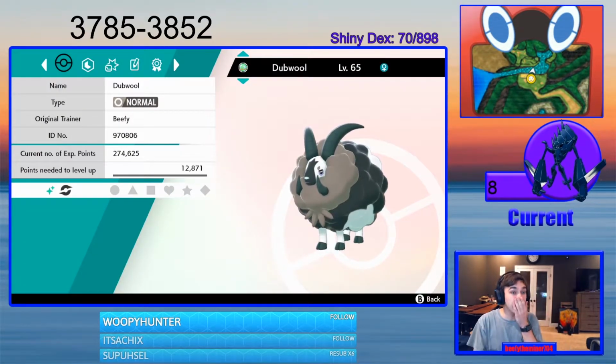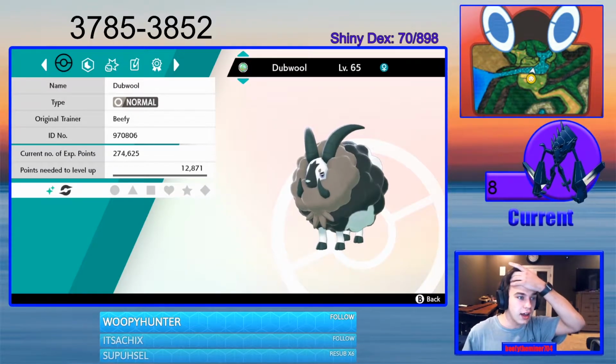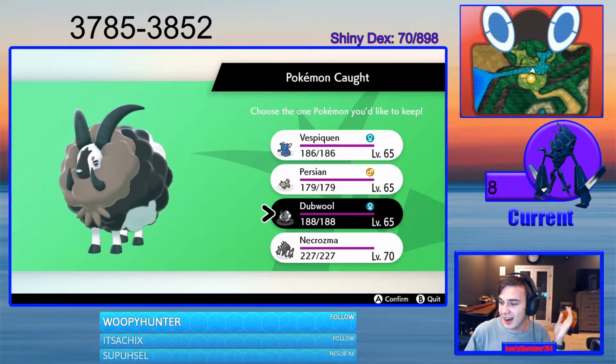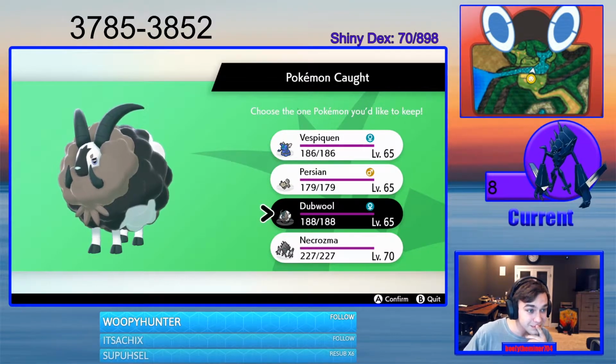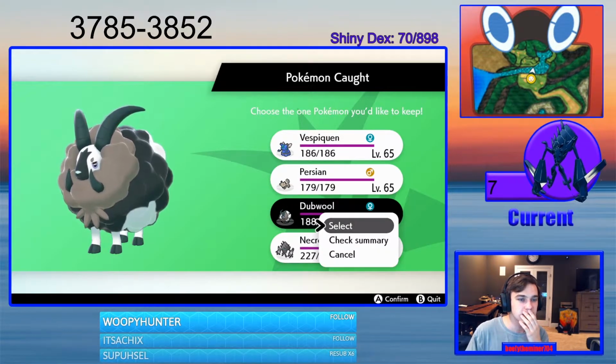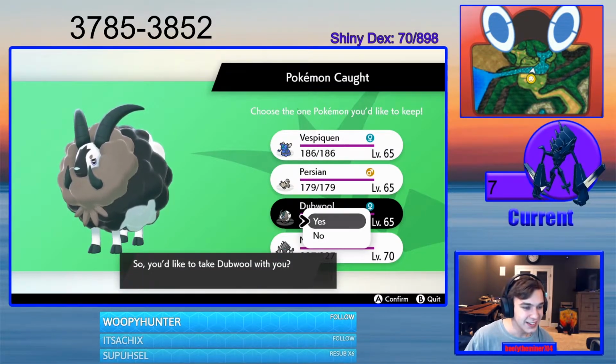No, oh my gosh! Oh my gosh! That's a shiny. Oh, hey guys, we got a shiny Dubwool. Look at that. Alright, how did I not see that? I forgot the black and white don't inverse. Oh my gosh. Shiny Dubwool! Oh my gosh.